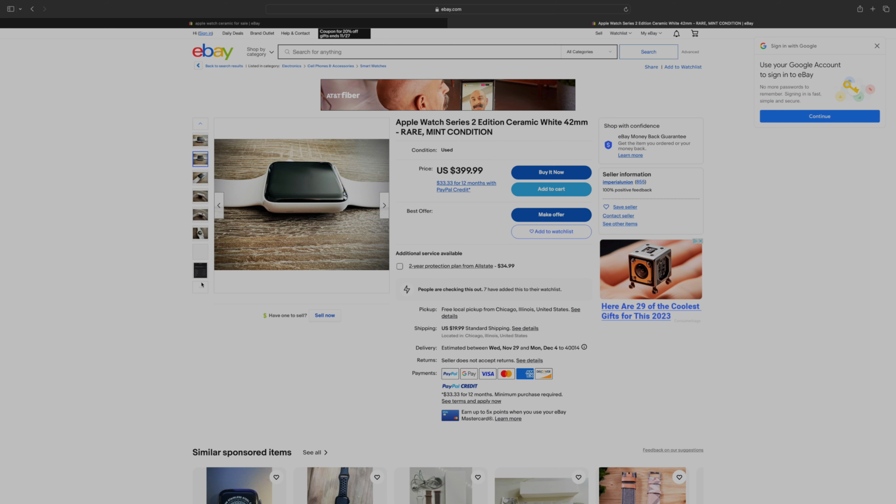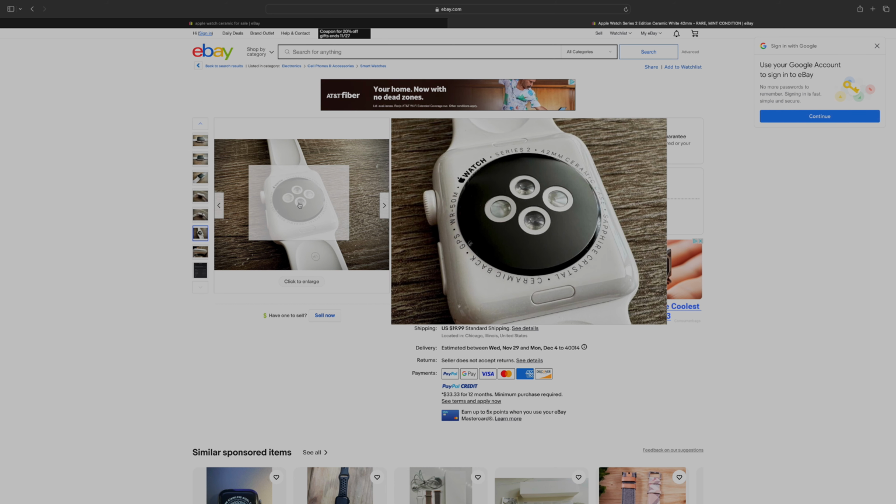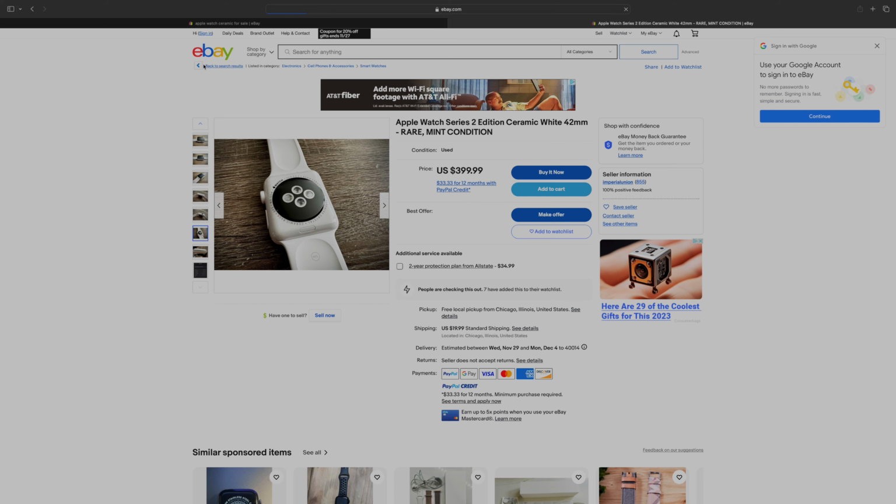So this one's in good condition. Is there a picture of the back? There we go. So ceramic case, sapphire crystal, Series 2. And yeah, this one is $400.